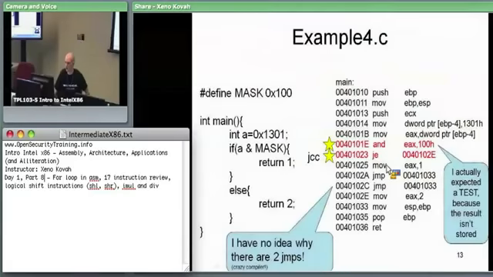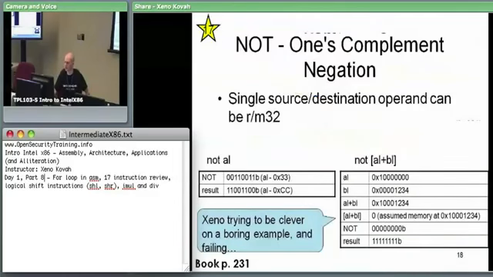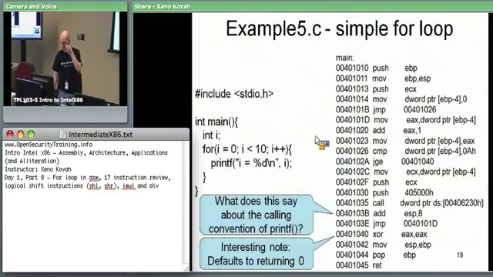Jump conditional, all sorts of stuff. We've already learned 17 instructions. All right, so now we're going to cover this one. We're not actually learning any new instructions on this one. This is more just seeing how a common C programmatic thing, something you'd use in a C program, is going to be represented in an assembly program, right?